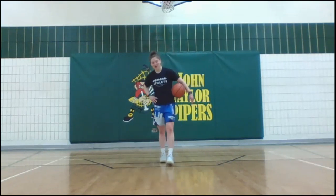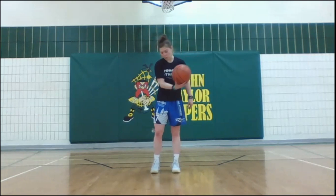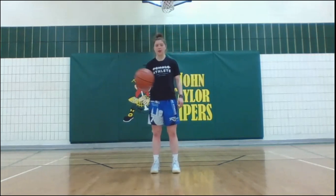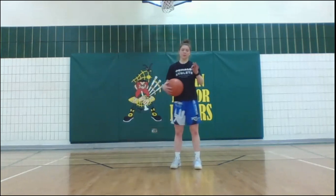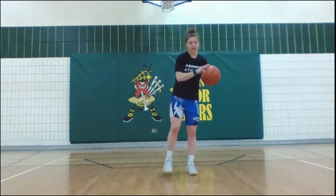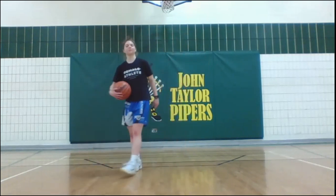So keys with our footwork and our float. Remember, we have to have two feet up off the ground. So it's always important we have two feet up off the ground. We move with the ball, and we go inside, outside. So it's really three steps. If we're going to the right, it's going to be a small step with the right to set it up, and then we go left, right.